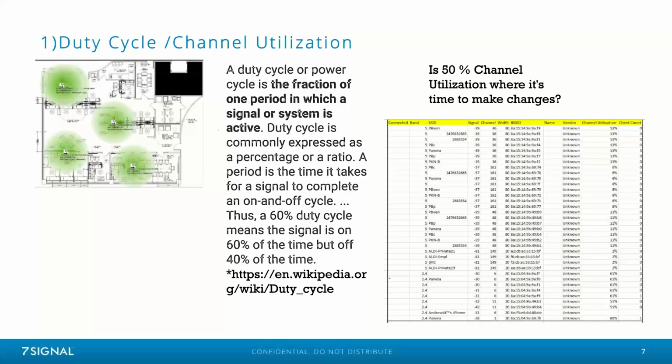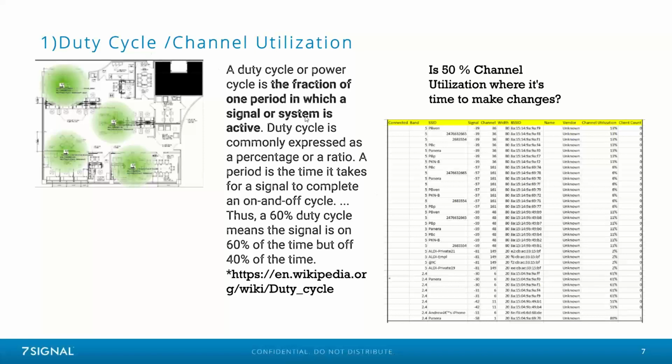So let's talk about channel utilization, or duty cycle. Again, notice this right here. And I have a question: if channel utilization is 50%, is it time to move channels? Is it time to intervene? If you guys can see this down here, here's a person connected on one channel with great signal strength on 2.4, on channel 6. Two clients are connected during the sample, but it's at 61% utilization. I'm curious in the Q&A chat, is this a good thing? Is this a bad thing?